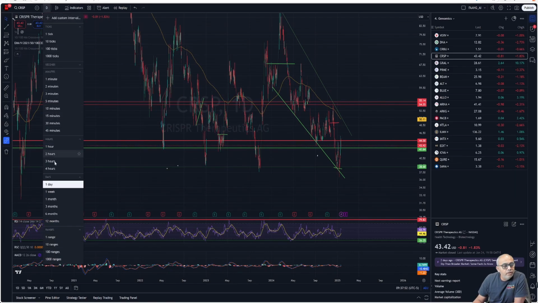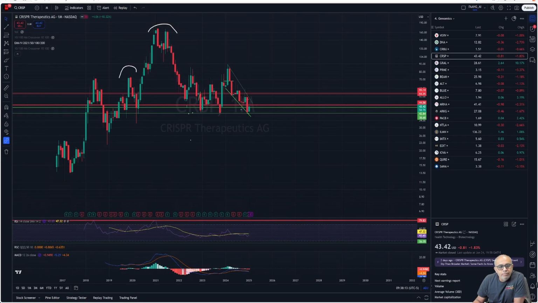Let me go into a monthly calendar. This is my monthly calendar out here, and you can see that we had a bear channel going on first. Let me mark that out for you here. If you look at the monthly chart, we had a bear channel going on at first, then we consolidated, broke out of the bear channel, and then we created a new bear channel. We created new higher highs, and then we started going down. And right now we are out here.